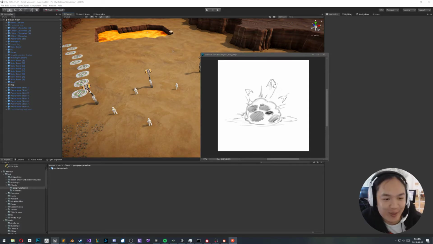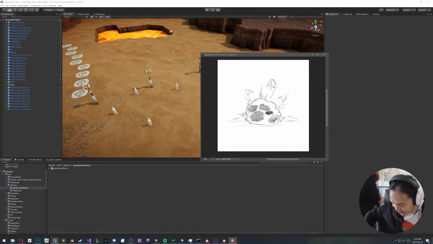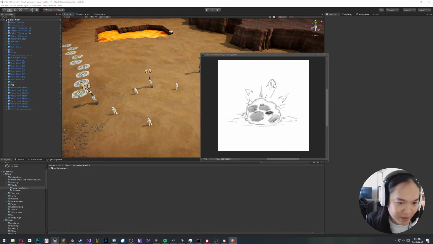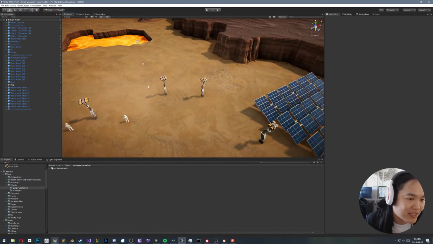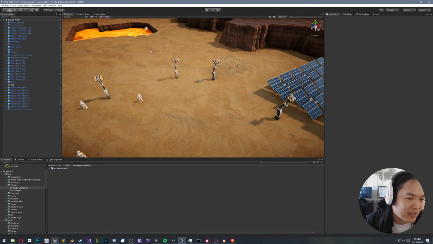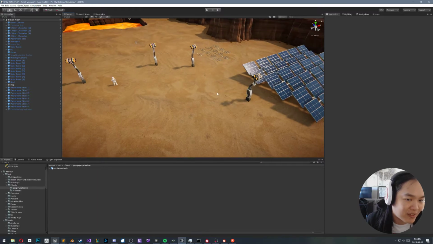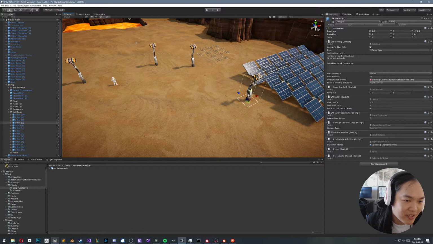So the problem with effects, or the cool thing or the problem with effects, it depends on who you are, is that there are many ways to do them, and all of them have pros and cons. So I guess I'll talk a little bit about that. So everything that you see in your game, especially in a 3D game, there's sort of a mesh, and the mesh is really just a canvas.